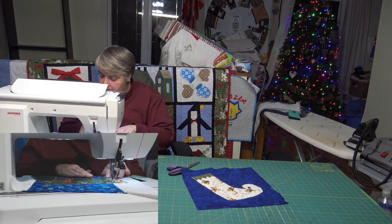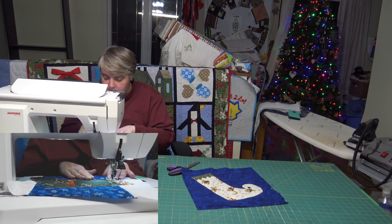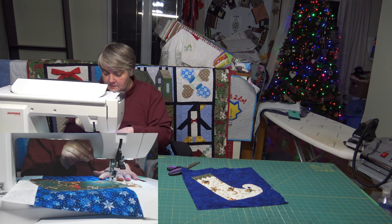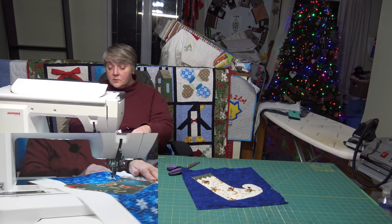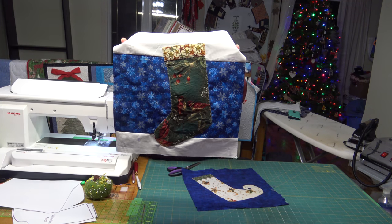That's beautiful. What's that other bird, though? Because it doesn't seem to be a cardinal. Maybe you guys know. I can see the cardinal in the toe, but I don't know what the other one is. I'll show it up to the camera so you can really take a look. I really thought it was just cardinal fabric until I started cutting it out. What do you think? Isn't that beautiful?